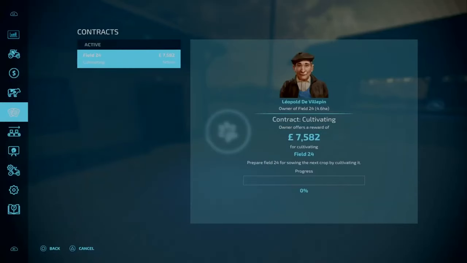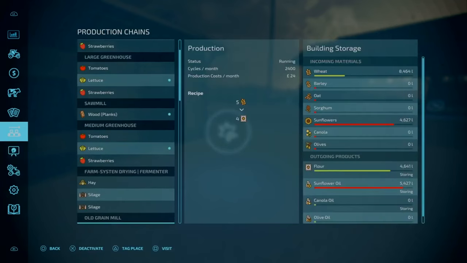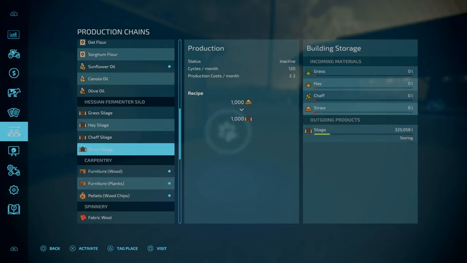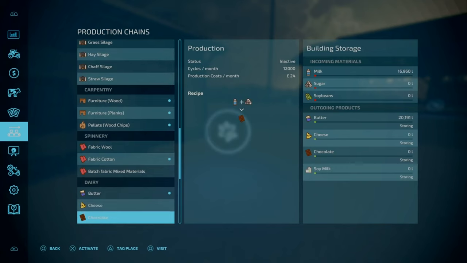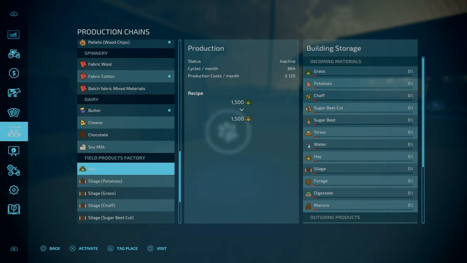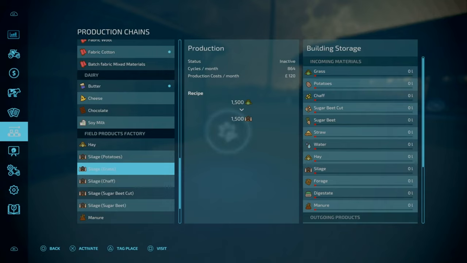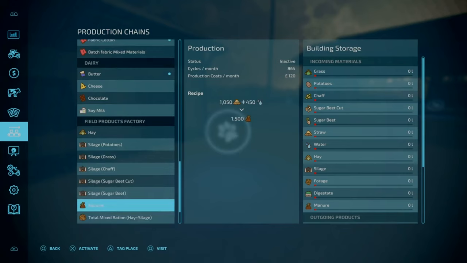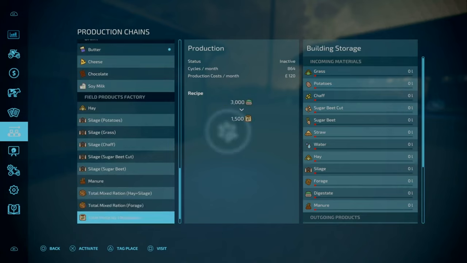So if we go over to the productions tab in our little tablet here, obviously we've got plenty of ways of making silage through hay and all that, so the silage aspect we are good on. We can make hay by putting just grass in and it'll dry in the silo. And also we can make silage out of potatoes, grass, chaff, sugar beet cut. So potentially we could put some sugar beet in there, and we can make manure with a bit of straw and water potentially.